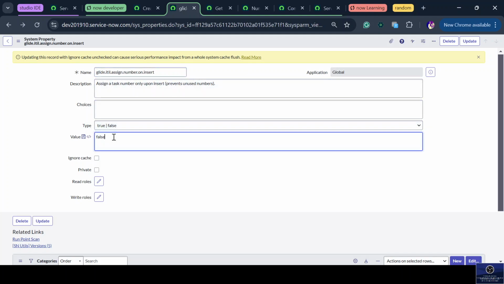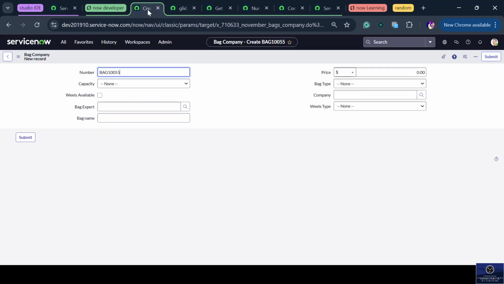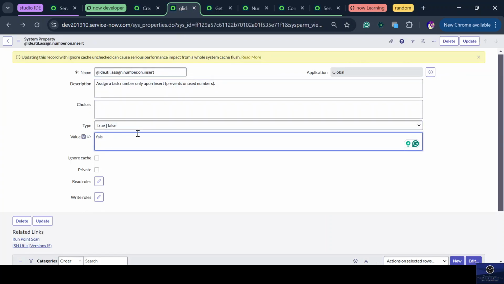If you make this true, it will not populate your number here. What it will do is, when you save it, it will save the record. This is the first option: make it true to activate this property.